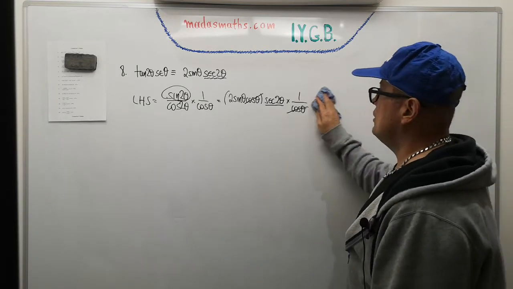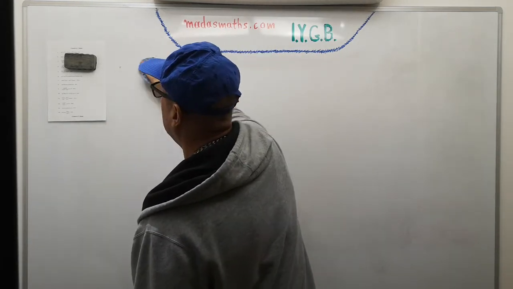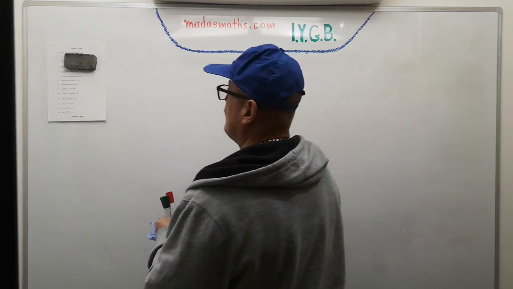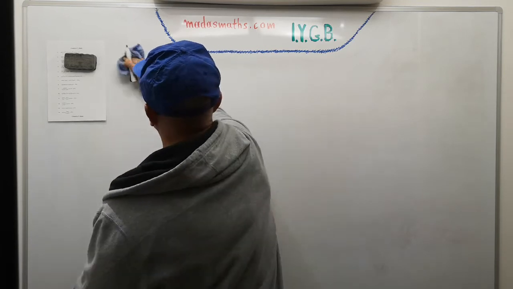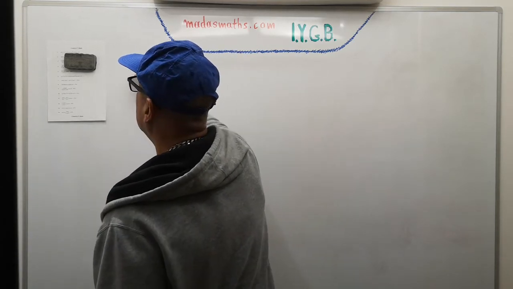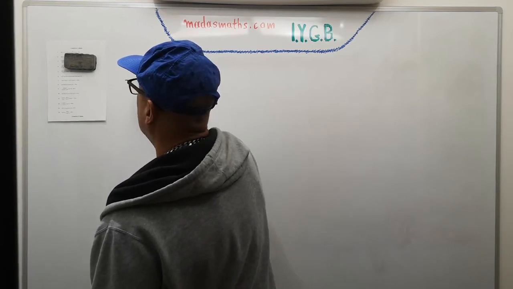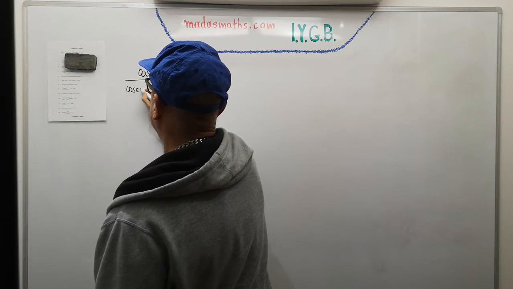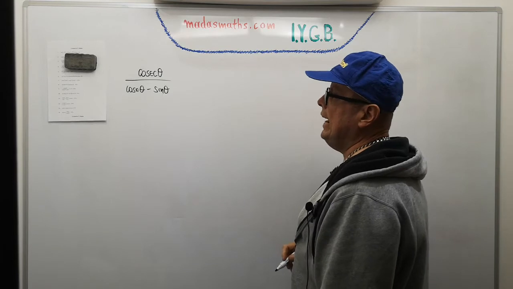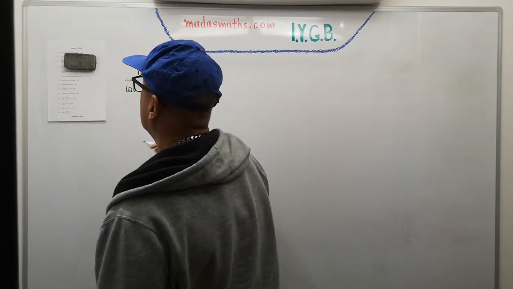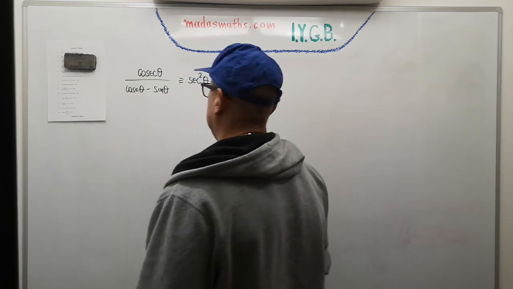Okay, let's go to question number 9 and let's see what's on number 9. Another fraction. So we're going to start from, actually no, I need to write the identity first. Let me just write the identity because I need to see, first of all, what it says. Cosec theta over cosec theta minus sine theta. That's the left hand side of the identity. And what is that equal to always? Apparently this is identical to sec squared of theta.